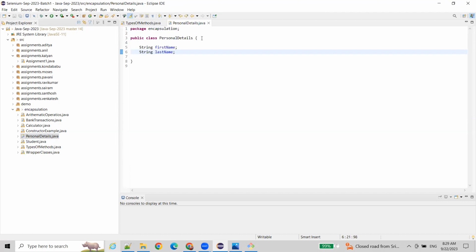So generally, whenever we create variables, what can we do with the variables? In the variables, we can store the data and we can perform the operations, right? To store the data, to set the data to your variables, we generally create separate methods, like how we created the constructor. Those we call setters. If you want to get the same data which you assigned to your variables, that we call getters. Setters and getters.